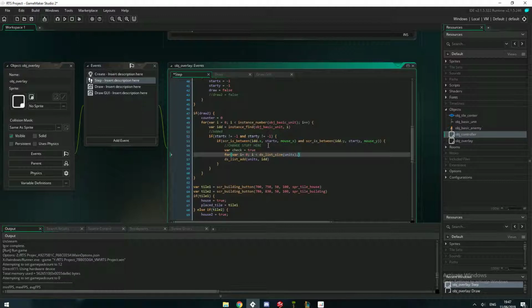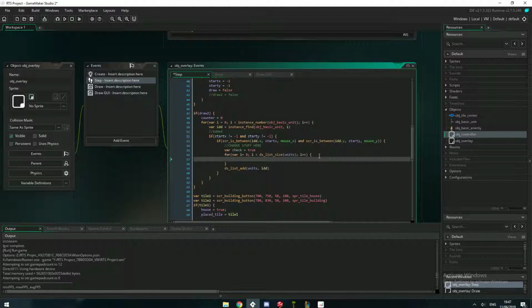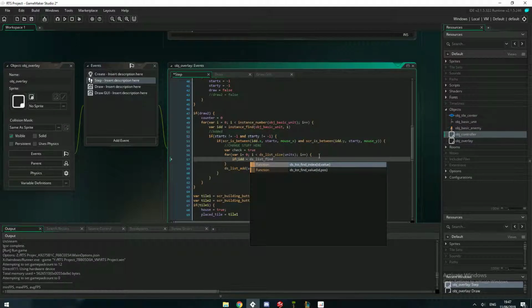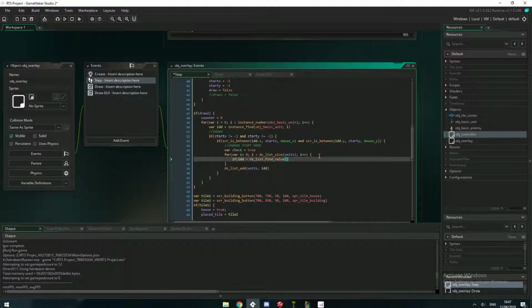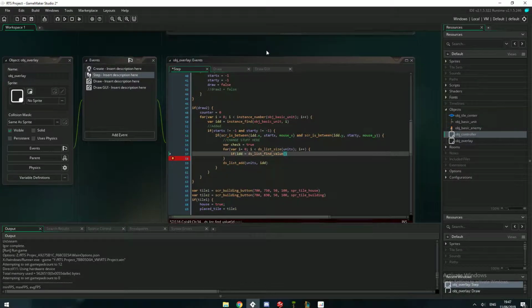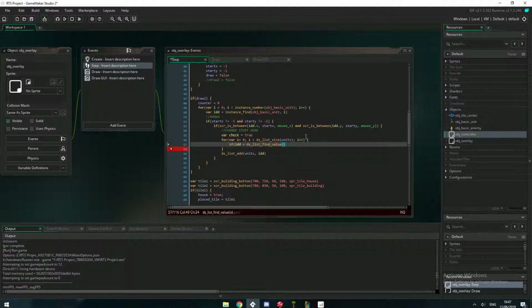So it's going to loop through all of our units, or all of our slots even, in the units list. And then what we're going to say is if IDD equals DS list find value, the thing is going to be units. Oops.